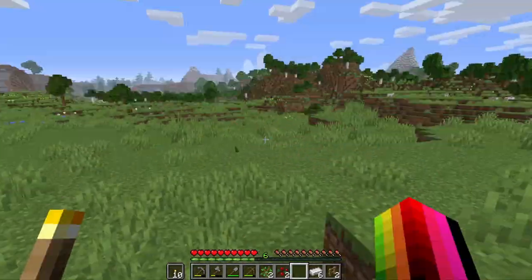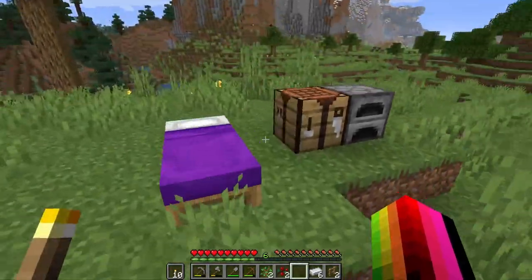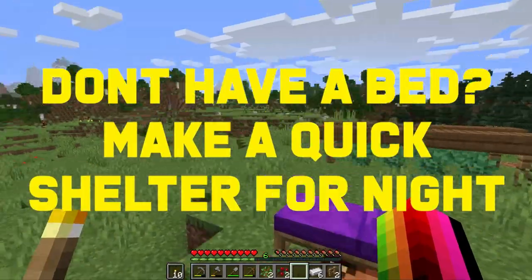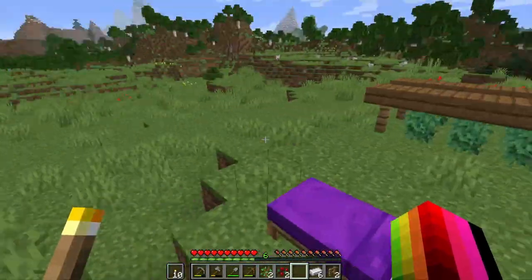Also feel very comfortable being out just in the open at night, but if you can't find a bed and you don't get enough sheep to make a bed at night, what you can do is chop down some trees on your first night here and then make a little shelter and hide in it.